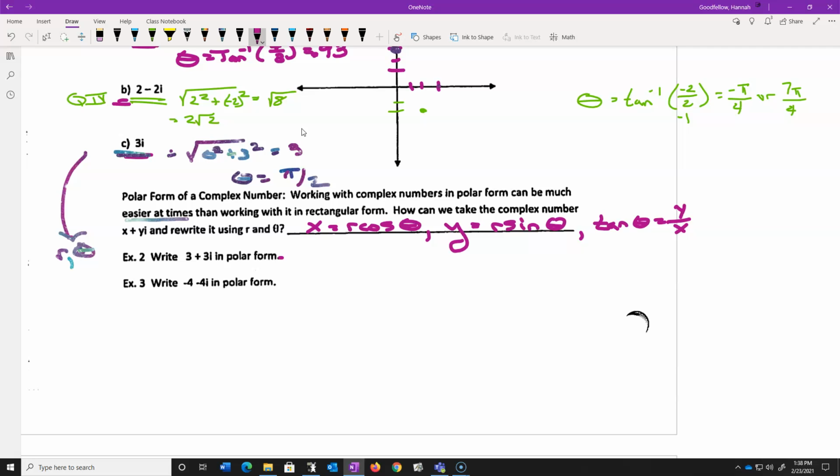Now, the first one I'm going to write right here is going to be 3 and 3i. Now, I'm just going to get a little jot of what the picture should look like, 3 and 3i. We can definitely understand that it's in the first quadrant is where that point is for the polar complex. Now, if I want to write it in polar complex, what I need to do is basically rewrite the x and the y that are inside there in terms of polar complex.